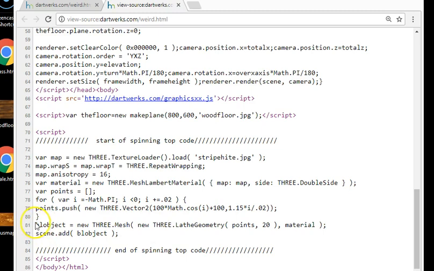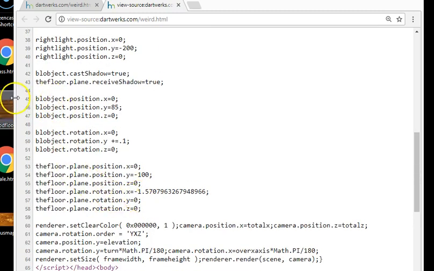Then I went up above. It's called blobject right here. Then up above, in the universe above, right here, I say blobject position and rotation, just like it's a regular object. In other words, I created it, and it's not spinning or anything. I made it spin because you see this rotation right here is plus equals 0.1. That makes it spin. It wouldn't otherwise, it would just be sitting there at the top. So in other words, we have the same controls. All that stuff down below does is create this funny shaped object, and then you do whatever you want with it.